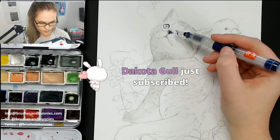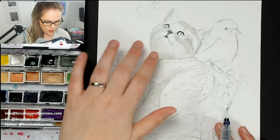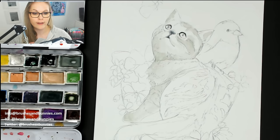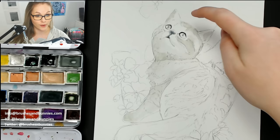Okay, so we're gonna extend this outwards. Oh Lord. Okay, I think it's pretty much dry. We can proceed with a second layer of watercolor. So we did the basis of the gray. This is kind of like the undertone, the shadow of where the white fur will be. And then we're gonna be adding a little bit of a darker brown into the patterns of his fur.